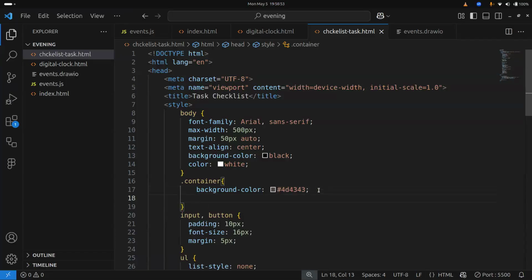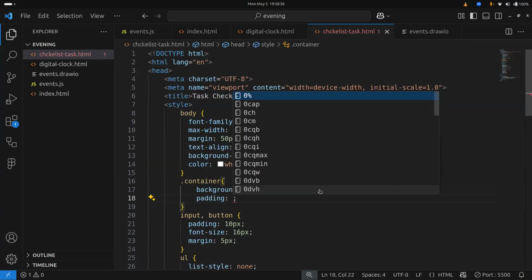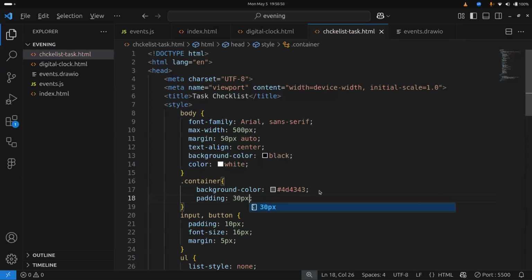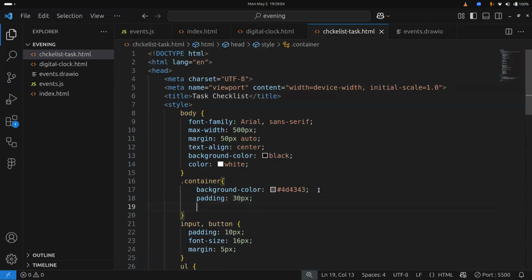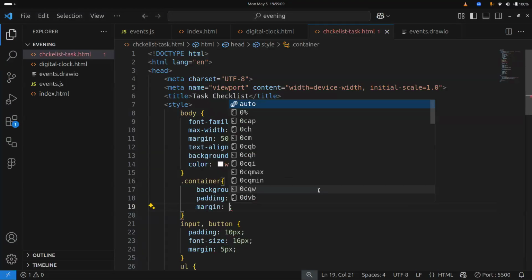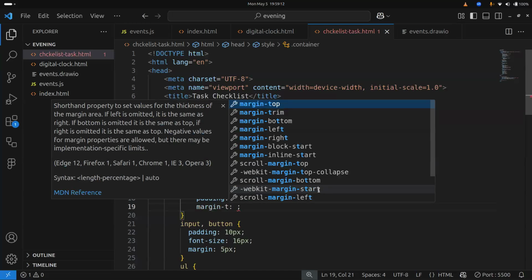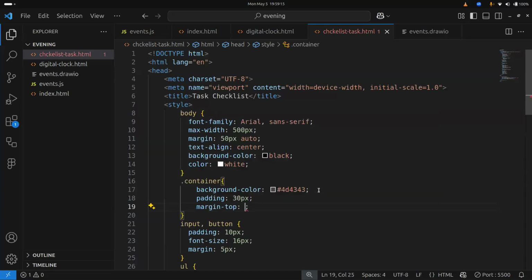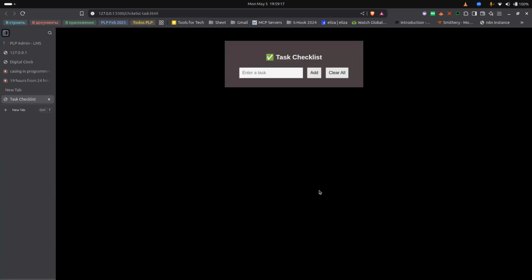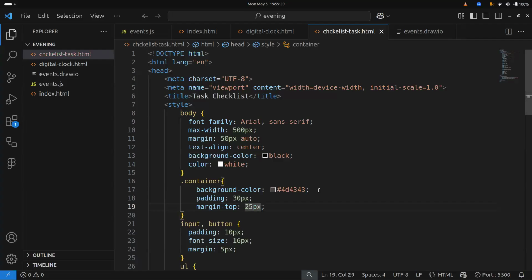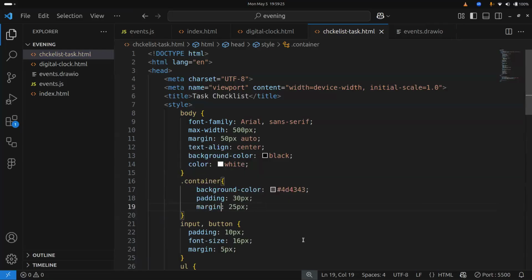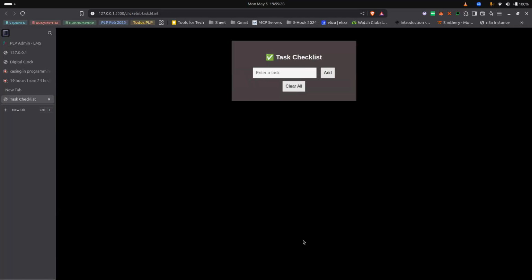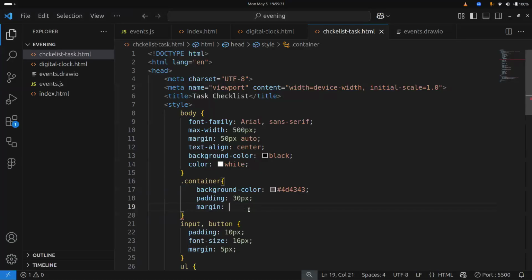Then I want a padding. I want a social distancing within of around 30 pixels. So push it outward like that. Then I want it a bit down. So margin top. I want it to be pushed downward a bit. So give it 25 pixels, I think. And it's not acting. Why? Let us just use margin generally. Just like that, but it is affecting. So let's just remove it.